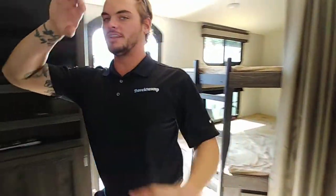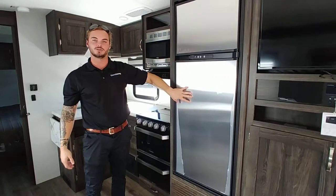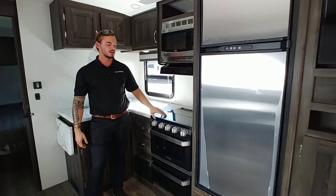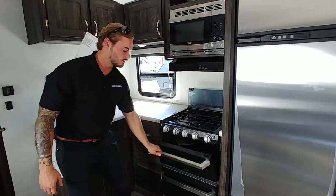As we come around the entertainment area, check out this big refrigerator — it's got the freezer up top and refrigerator on the bottom, fit a bunch of food in there. High point microwave, blast top, three burner stove, and a Furion appliance with a little oven, which is cool.